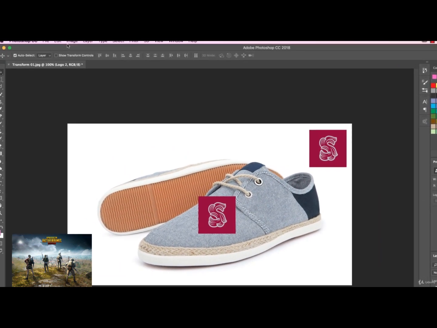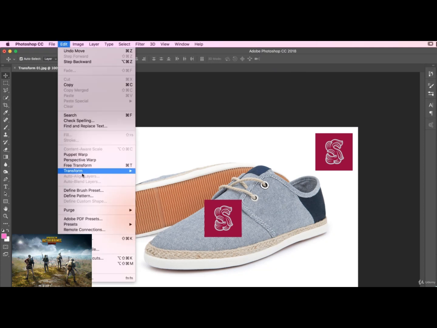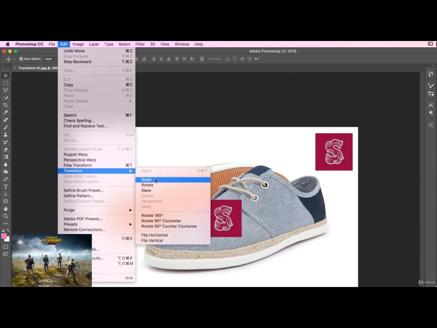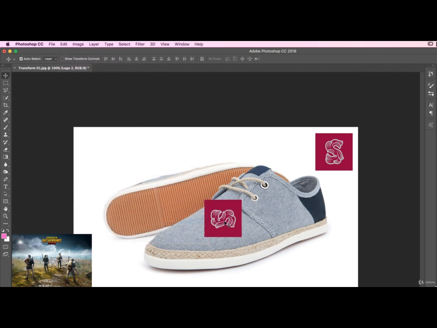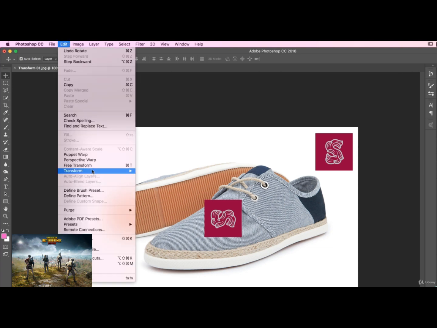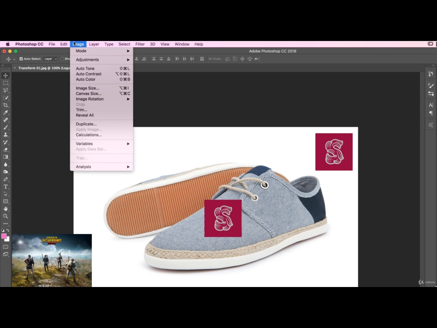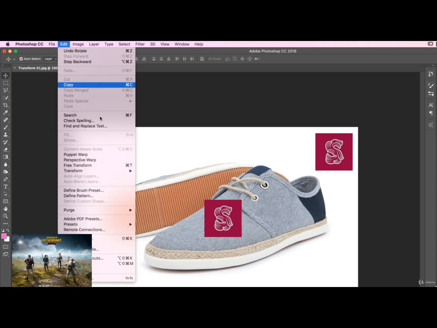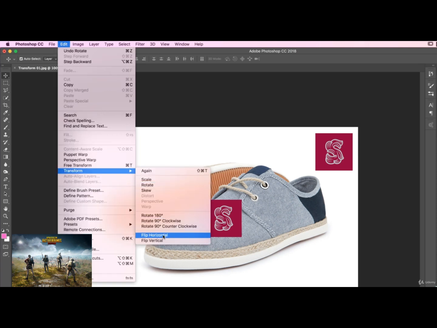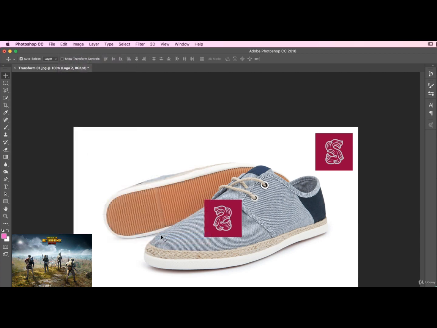And let's look at the basics for transforming. Let's go to Edit, Transform, and we've dealt with scale and rotate before. Some of the other easy ones that you might use are rotate clockwise and counterclockwise. We'll go back the other way. You can flip it 180, which flips it completely upside down. Another one you might use is flip horizontal and vertical. It's not going to really work in this case. If I go horizontal, it's a backwards logo, but it's good to know where that's kept.